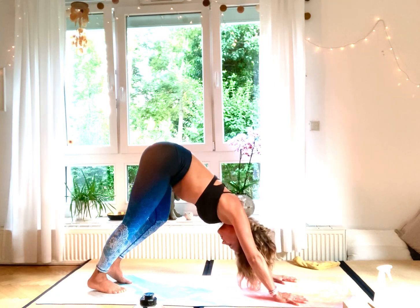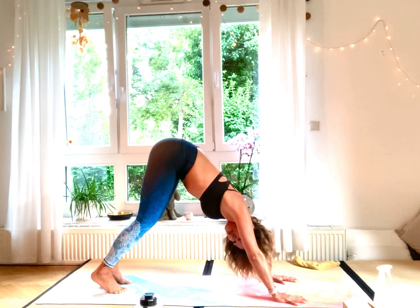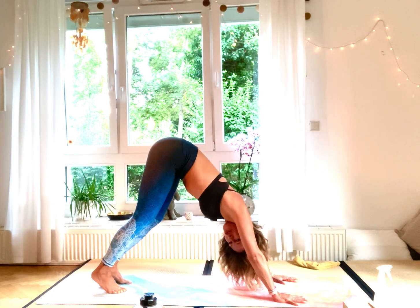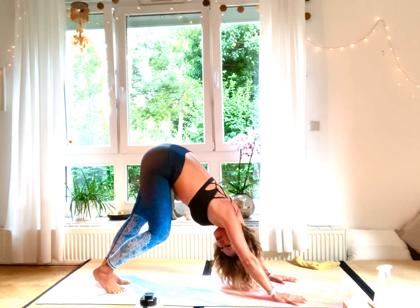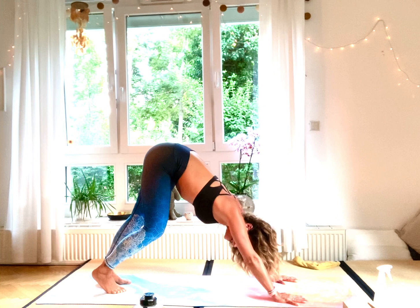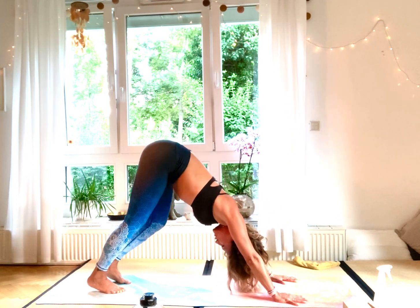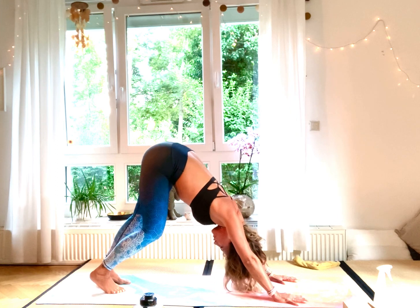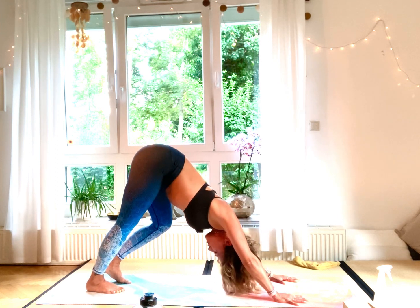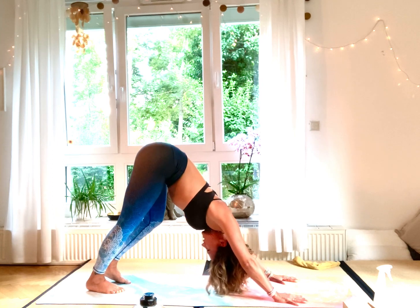Have your waist, your body move from side to side, your hips also. And feel the soft stretch, the soft opening of your hamstrings here. Just enjoy this first stretch. Feel the stretch also going through your armpits. Gaze towards your belly button.